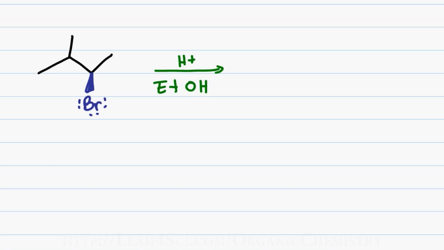When 2-bromo-3-methylbutane reacts with H plus in ETOH. If you're not familiar with ETOH, it's simply ethanol which is CH3CH2OH but as we work through the reaction and have to repeat that ethanol again and again, it gets tedious and time consuming to have to write it out again and again so we simplify it by writing ET to represent the ethyl group attached to the OH.